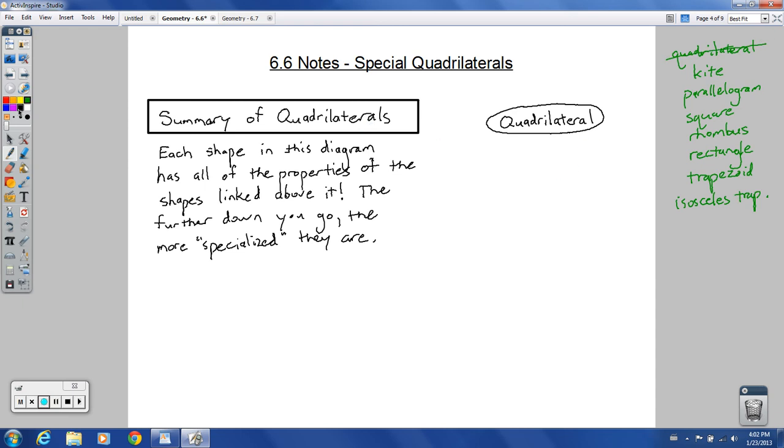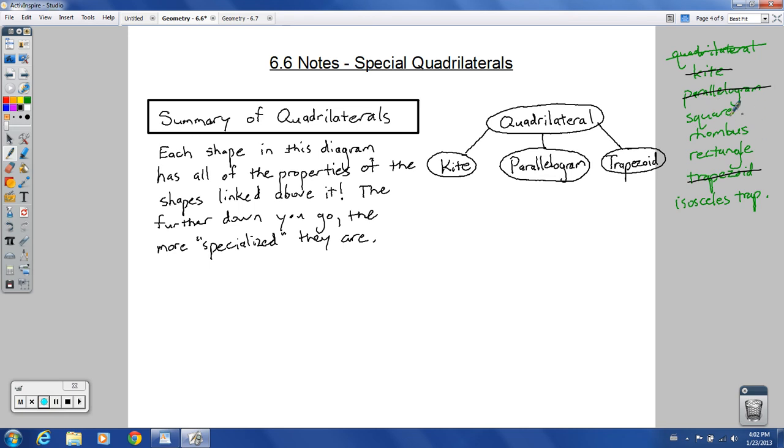How do the rest of these branch off of there? So we basically have three different things happening. We could have one set of parallel sides, one pair of parallel sides, that would be a trapezoid. So that gets rid of that one. We could have two sets of parallel sides, that would be a parallelogram. Or we could have no sets. So just any old quadrilateral without any parallel sides would have no sets. There was also one other one that had no sets of parallel sides, and that was a kite. So we saw that in the last lesson, I believe that was, yes. So with a kite, there's no pairs of parallel sides. So that gets rid of that, and that gets rid of that one.